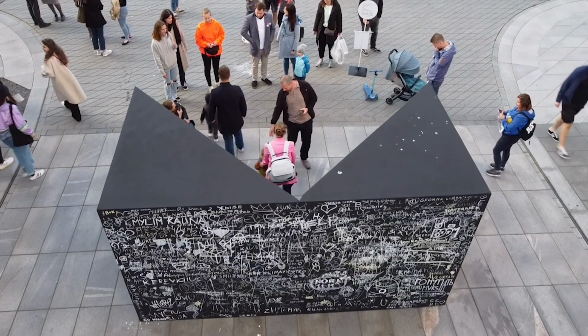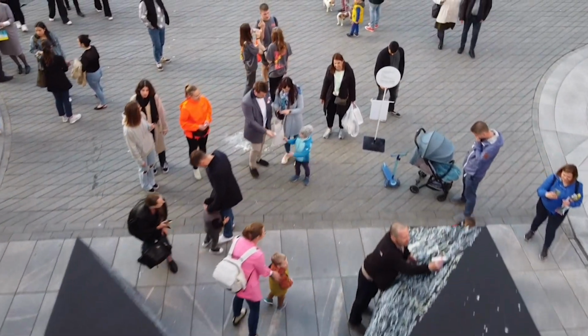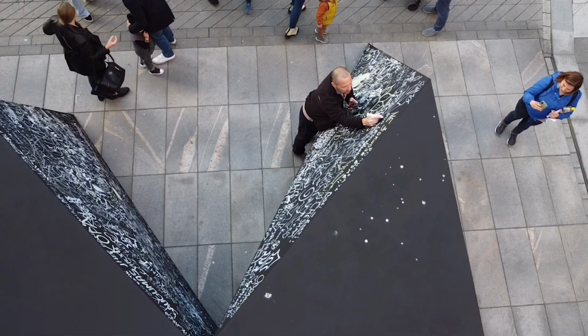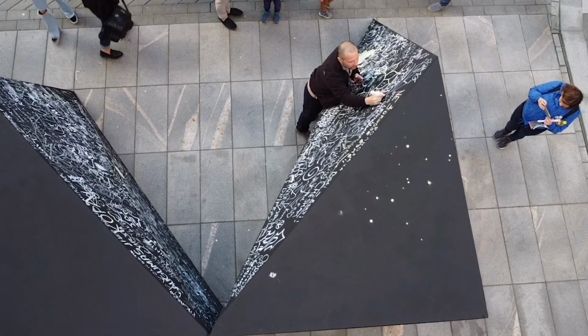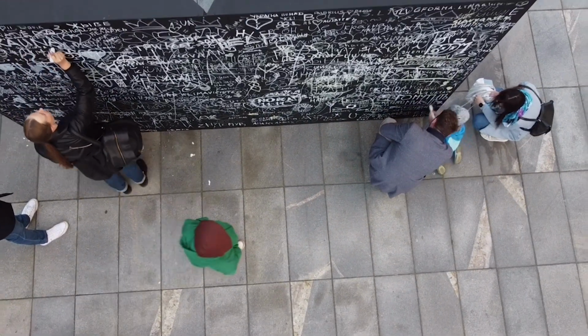In case you're wondering how the crowd accepted it, well, to put it shortly, there was no spot left untouched after 40 minutes or so. There were layers upon layers of writings and paintings, and it was a great success.